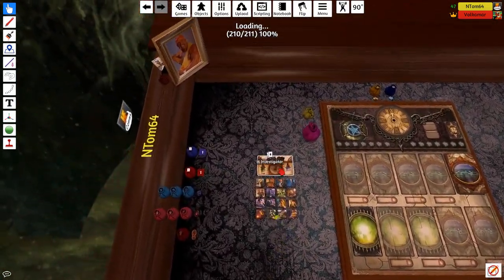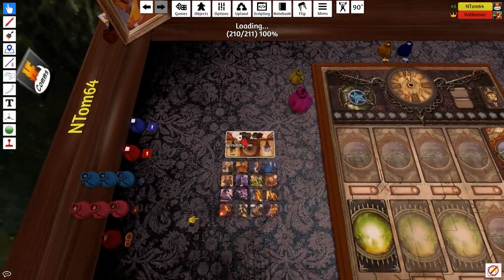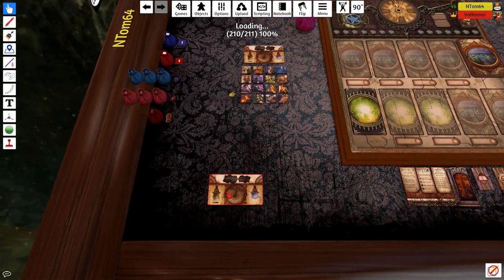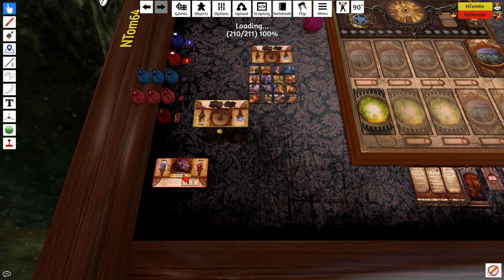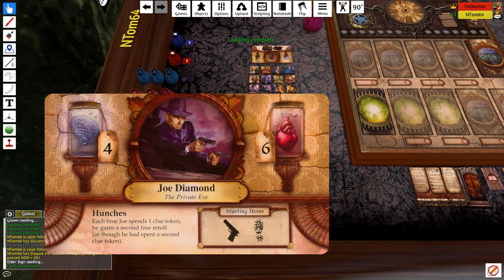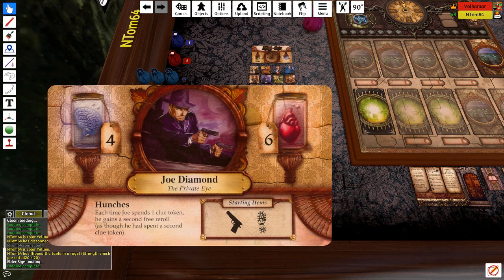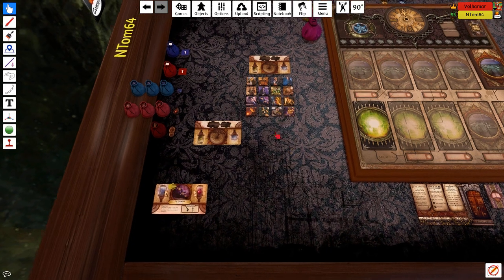So, shall we pick two from the top and see what we end up with? Sure. Alrighty then, so I'll pick one for me, so let's see who I am. I am Joe Diamond, the Private Eye. And my special ability is each time I spend a clue token, I gain a second free reroll, as though he had spent a clue token. And starting items, I get a gun and a footprint.